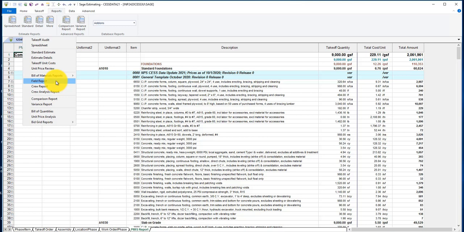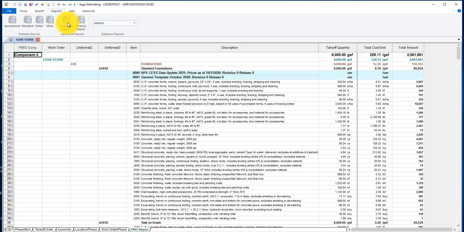So this, again, just like it says, it's a field report. You're giving the content information of your estimate to the field, but you're not showing the dollars. A couple of nice crew reports that'll detail out the resources, the crews, the hours, the productivities. And we will take a look in the next advanced report grouping here at a comparison and variance report. Then additionally, you can get a bill of quantities. This is material again, unit price analysis, and then BidGrid, which we don't see CESS users using BidGrid much, but it is available. It's there if you want to explore that. And the reports obviously are here at the bottom.